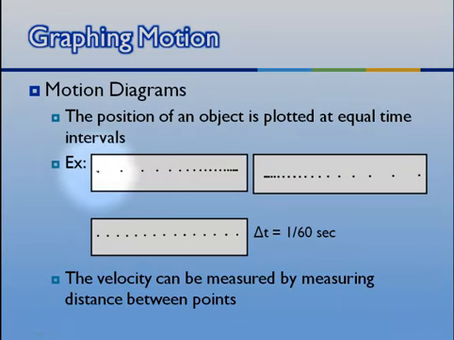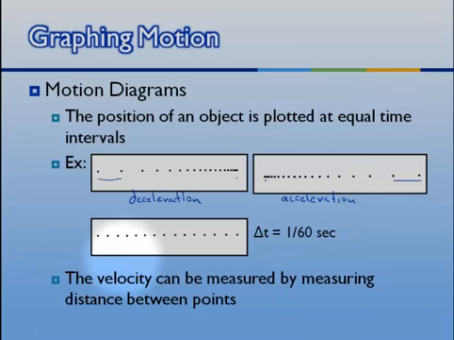The first example here shows an object that has slowed down. The reason I know that is here it moved a great distance in a given amount of time, and here it moved a very small distance in a given amount of time. This shows deceleration. Here we have the exact same picture, actually just flipped, but in this case it shows acceleration. Here you've got a short distance covered in a given amount of time, and here a longer distance, and that's speeding up, or acceleration.